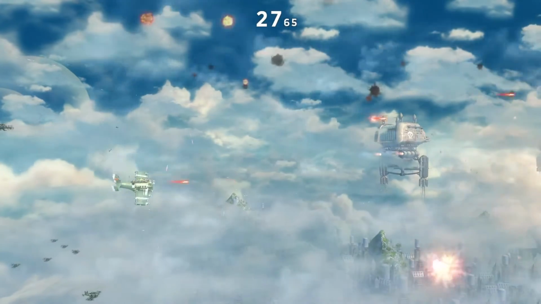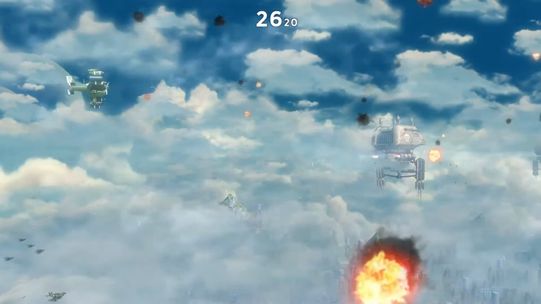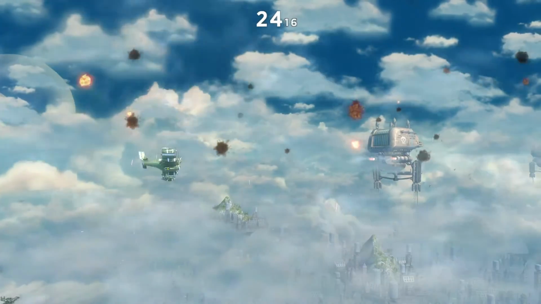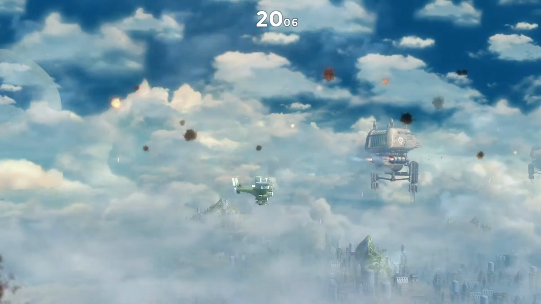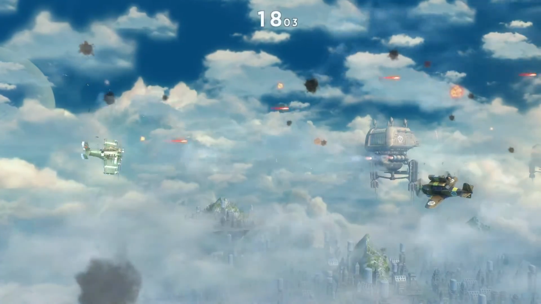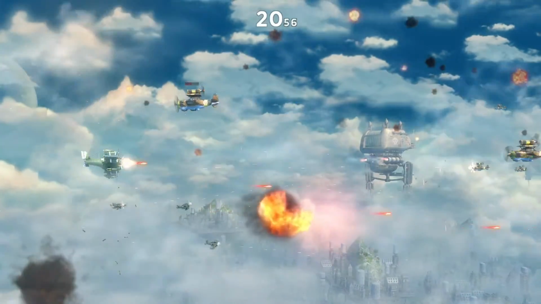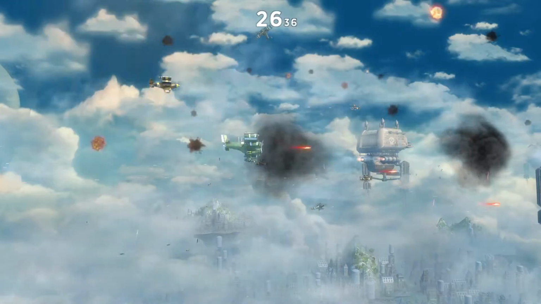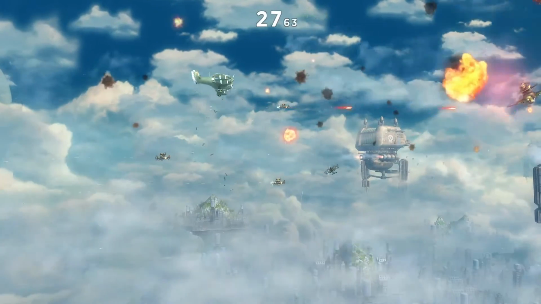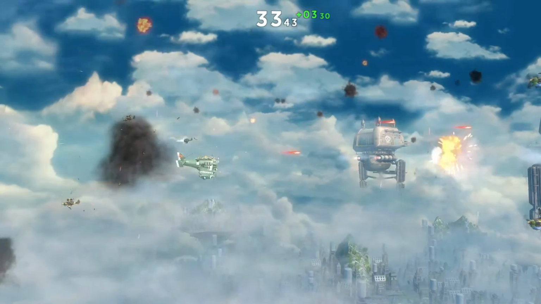Oh, damn, that's me. Okay. Right, so we move the left stick or the D-pad. So it's like a 2.5D shoot-em-up. Oh yeah, the thing about this is the timer, isn't it? The timer at the top is very small and it keeps going down. But you get more by killing people. Oh, I like how they're flying from the background. That's cool.